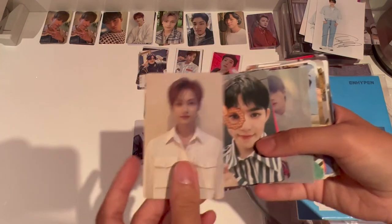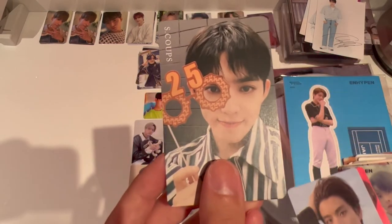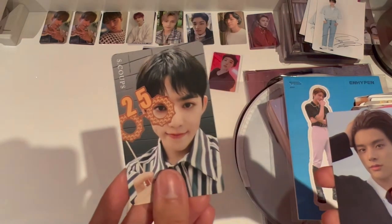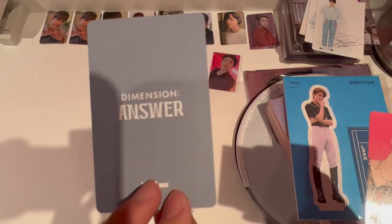Okay, next up we have 24-hour Jun. Looks like it's for me. Then we have, oh, this is so cute. This is S-Coupe's. I don't know what this 25 means, but S-Coupe's an ode HMV. Very cute. Then we've got another Jake photo card.